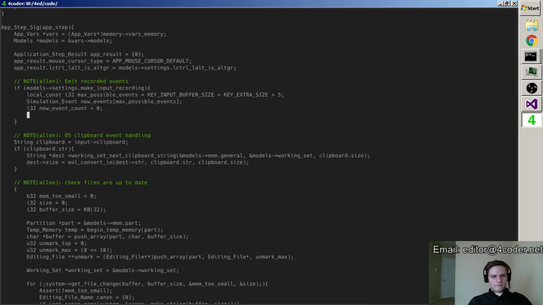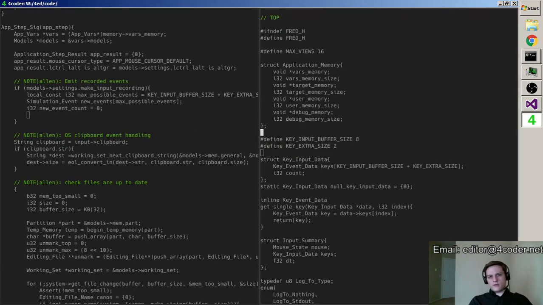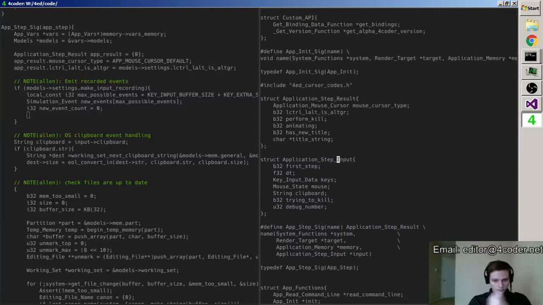Okay. So now what we want to do is, we're making an input recording, we want to look at input, and we want to work out what all these things need to look like.